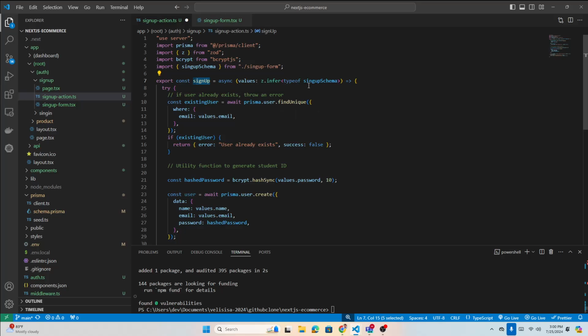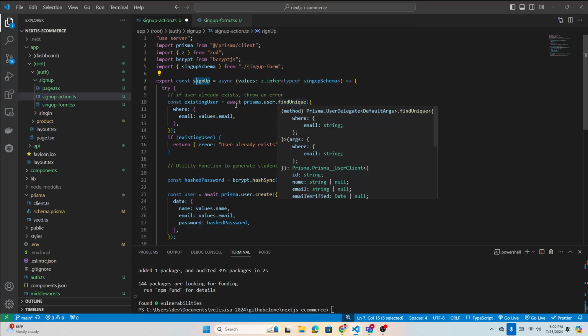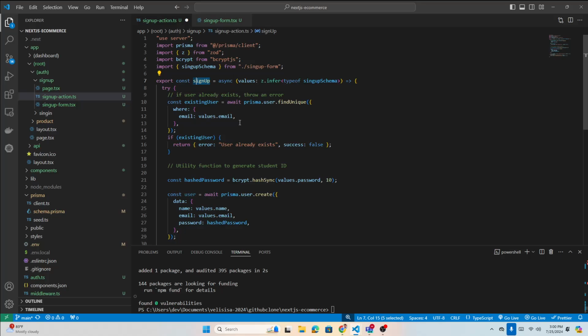So it will receive that value and run this Prisma, import Prisma. We know how to import Prisma. User find unique where email equal to value.email. So first we're going to check if the user is already inside our database or not. If user exists, then we can return the error message: user already exists, success false. Just pass this success false.